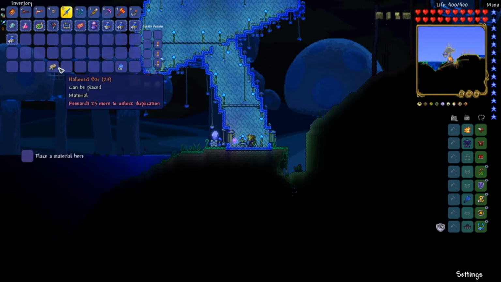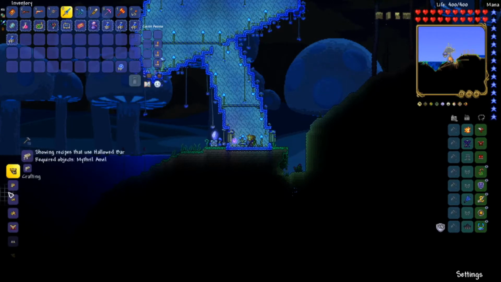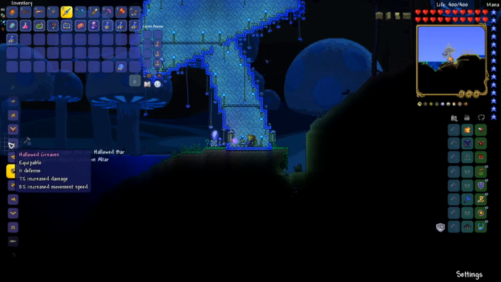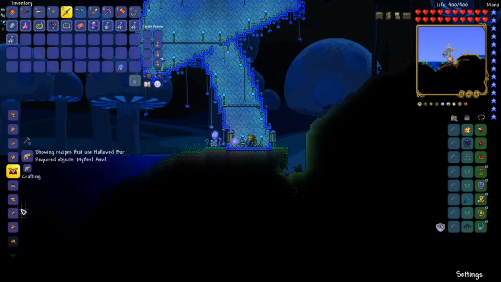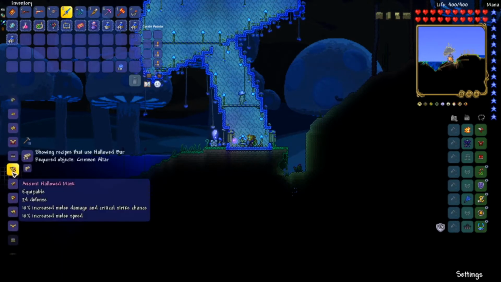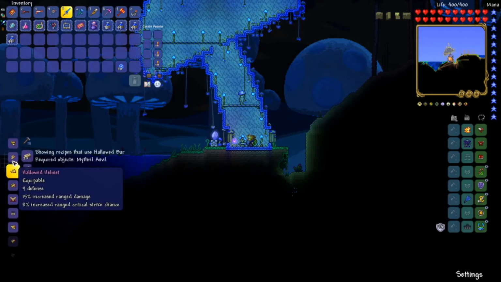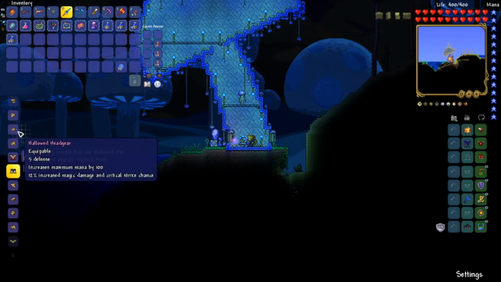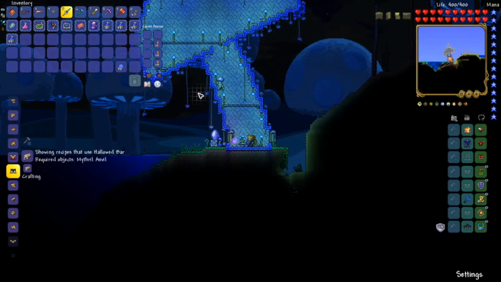Oh, man. Alright, I'm about to see what we can make. So, the only thing here for us is the hallowed armor, at a crimson altar. Honestly, yeah, I might have to do that. I mean, they're the same, right? Hallowed headgear. I do like the older hallowed better, so we're gonna have to do that.